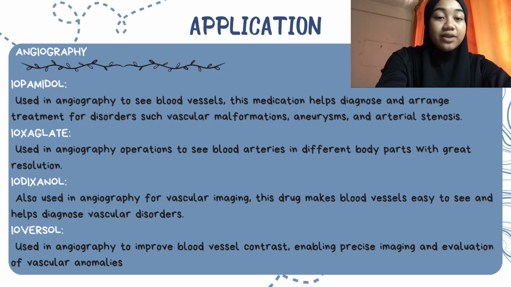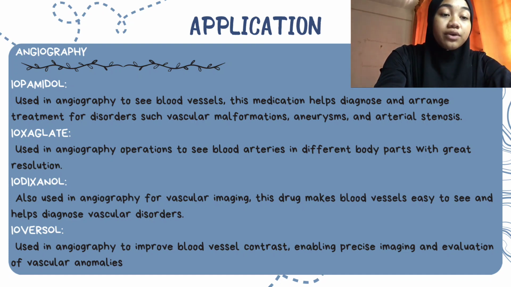Next one is ioxaglate, which is also used in angiography operations to see the blood arteries in different body parts with great resolution. After that, we also have iodixanol, which is also used in angiography for vascular imaging. This drug makes blood vessels easy to see and helps diagnose vascular disorders. And the last one, we have ioversol, which is also used in angiography to improve blood vessel contrast, enabling precise imaging and also evaluation of vascular anomalies. So I'm going to pass to Nat to give the conclusion.